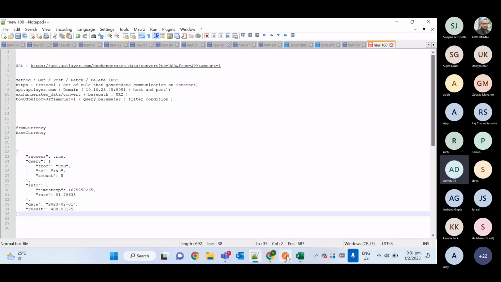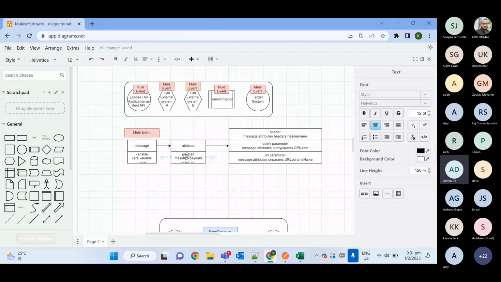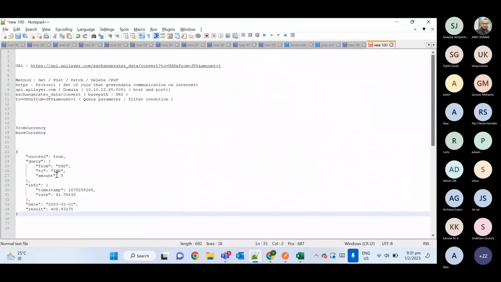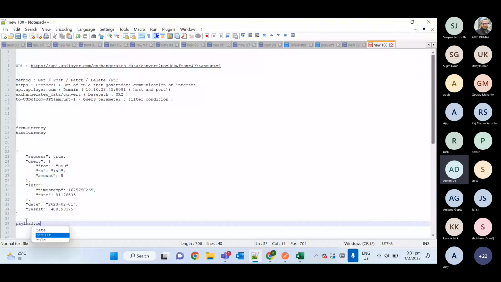So if you see here, this entire thing is the payload. What I want is only the result. So what will be the syntax? If you want to fetch this result, the syntax will be payload dot result.